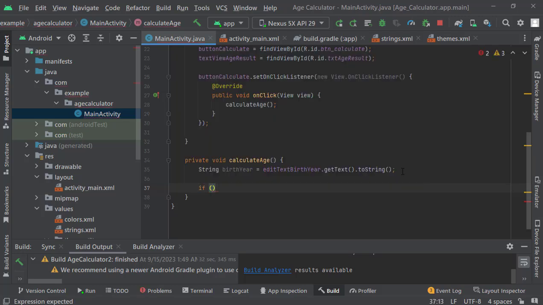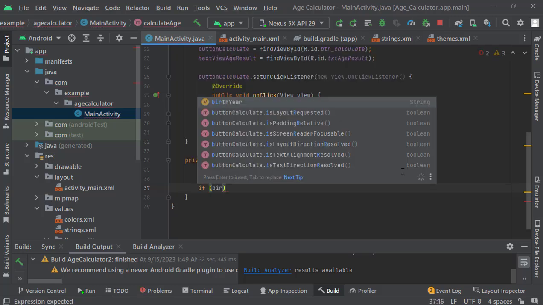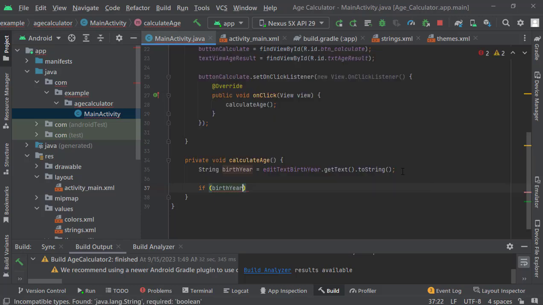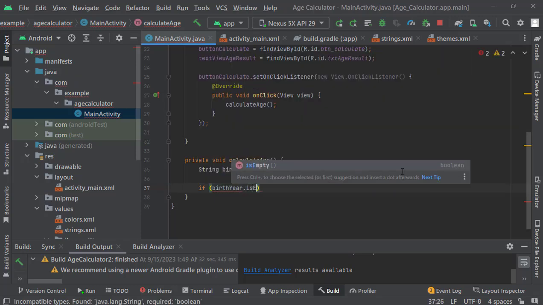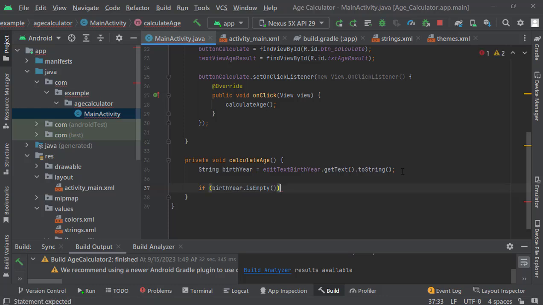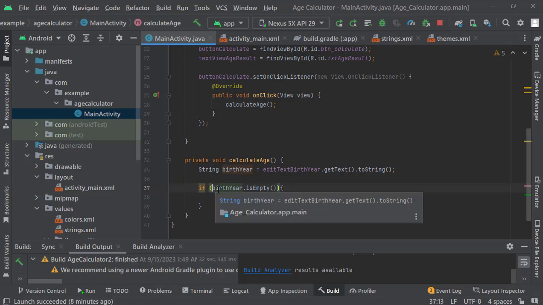So the exclamation simply means that this code, if bet year is empty, when you put exclamation, you are saying the opposite. That is what that exclamation mark means. So you are saying if bet year is not empty, then do the work that we want you to do. So what is the work that we want the app to do for us?